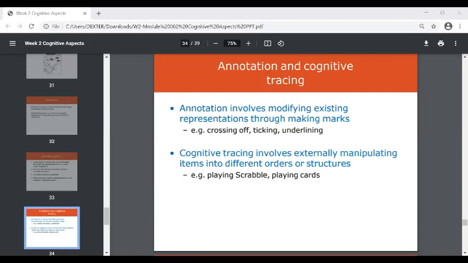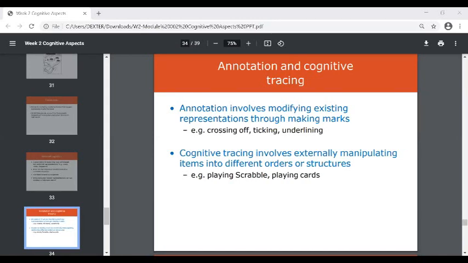Then cognitive tracing is useful in conditions where the current situation is in a state of flux and the person is trying to optimize their position. This typically happens when playing games such as the following. In a card game, the continuous rearrangement of a hand of cards into suits in ascending order, or collecting same numbers together, helps determine what cards to keep and which to play as the game progresses and the tactics change. Another example is Scrabble, where shuffling letters around in the tray helps a person work out the best word given the letter set.